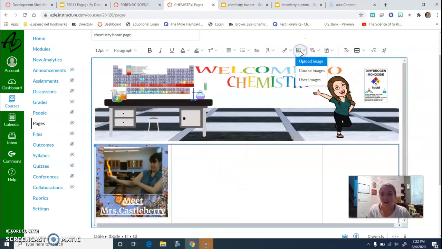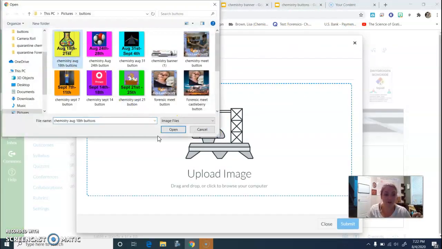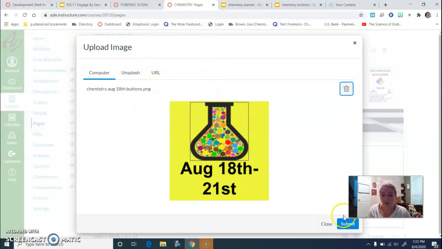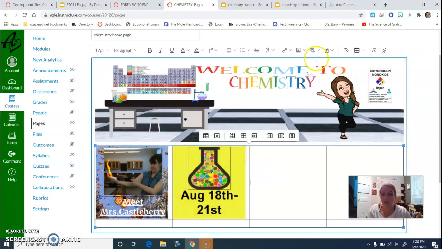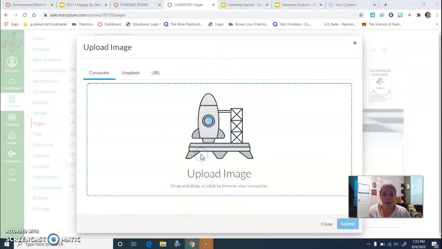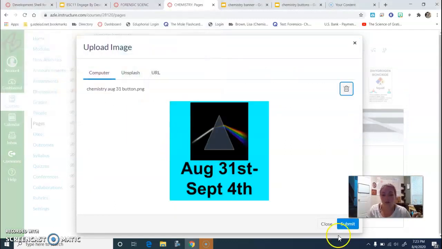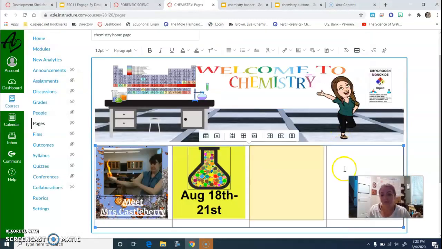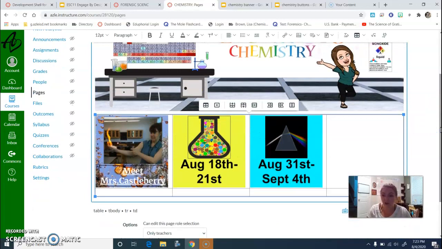And then I have more, so now I'm just going to do this really quickly because I've already showed you how to do it. So you just pick your buttons. It's the same process over and over, just tabbing over into the next box. You're going to images, uploading an image, clicking here, going to where you've saved it, clicking on your button, submit. Okay, so I'm just slowly setting this up. Now, I'll finish this later. I'm going to pause and show you how to link it.